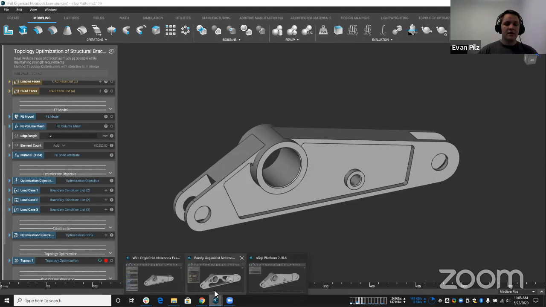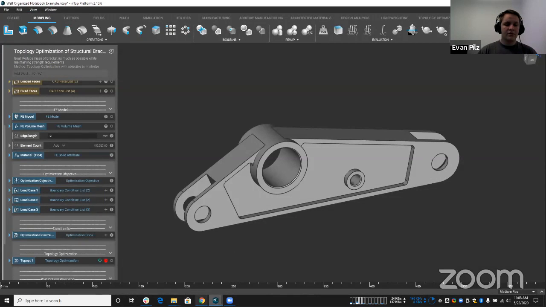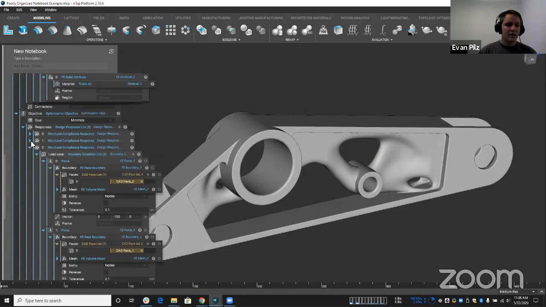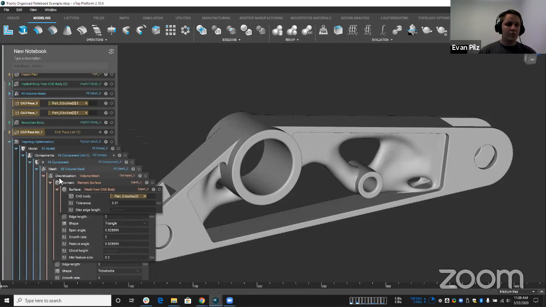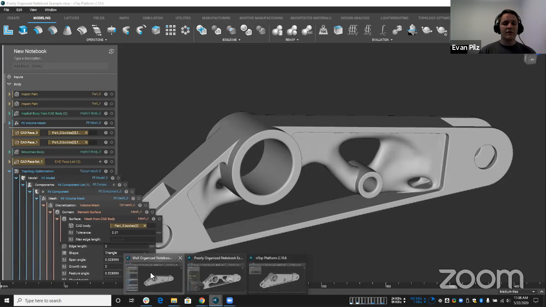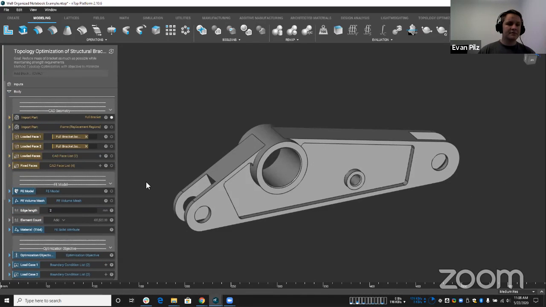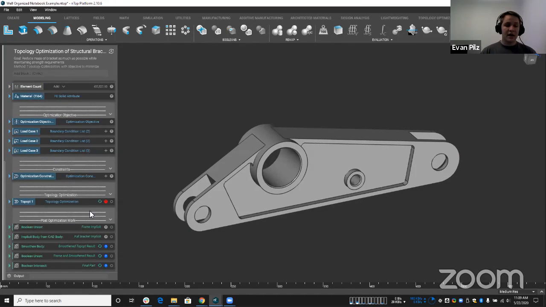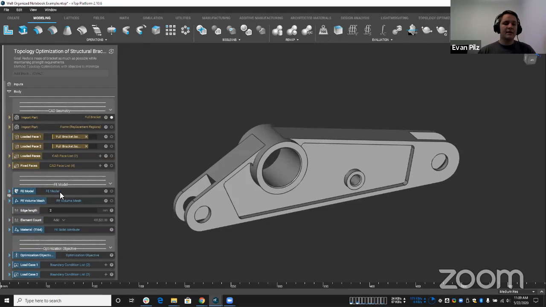If we go to the other notebook like this, it's not 15 or 20 blocks deep that I need to comb through to figure out what I'm doing. We have a nice, easy way to see what's happening here. Now, to that respect, I did that with the objective, the constraints, the optimization, and my post-optimization work. I have them in these sections.